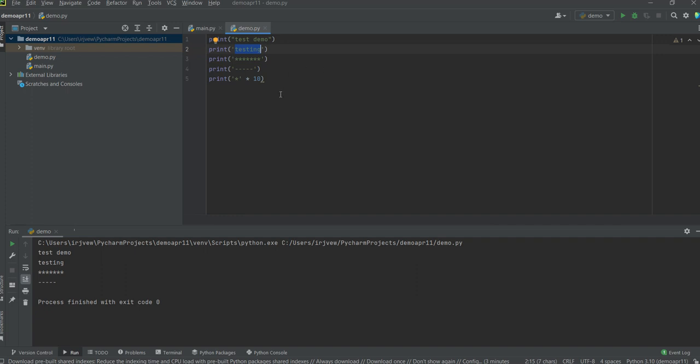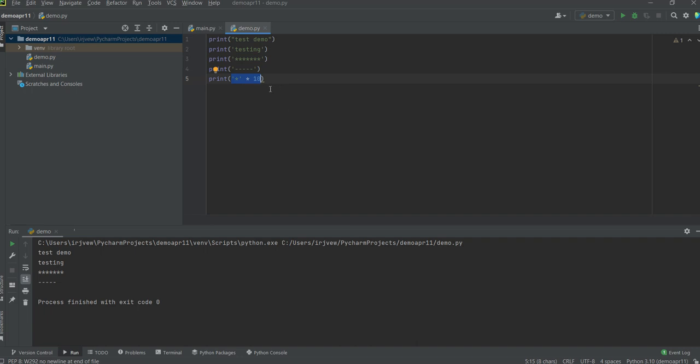But here, next to the string, we have given the asterisk, the multiplication operator, and this forms an expression. An expression is a piece of code that produces a value. So when you execute this line, the Python interpreter first evaluates whatever is inside the parentheses. It evaluates the expression, the expression produces 10 asterisks, and it gets printed on the terminal.